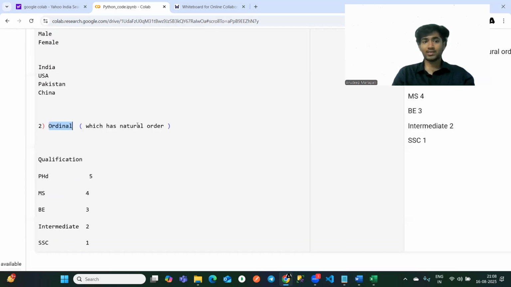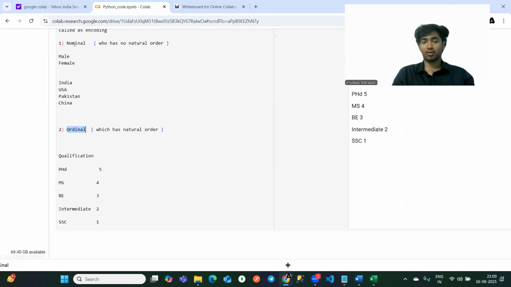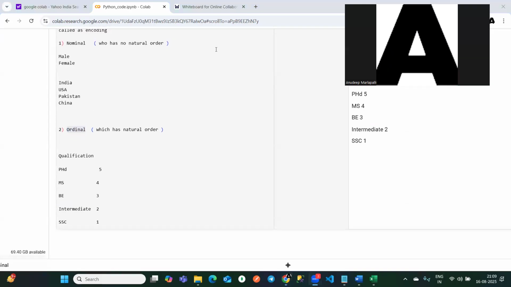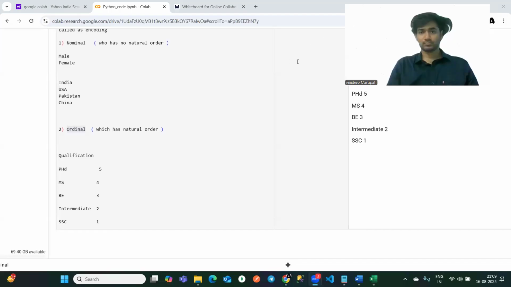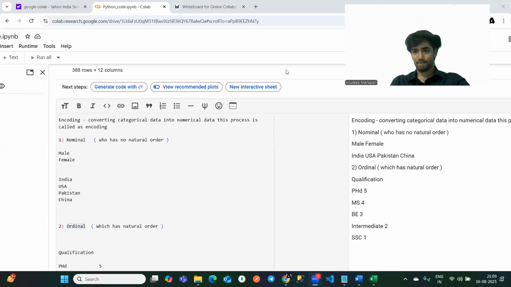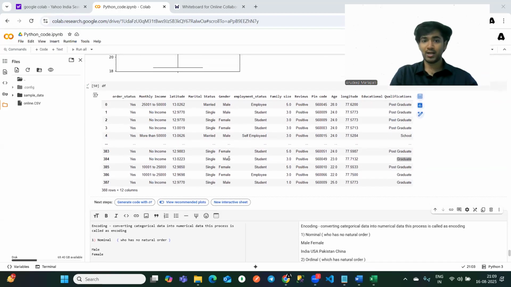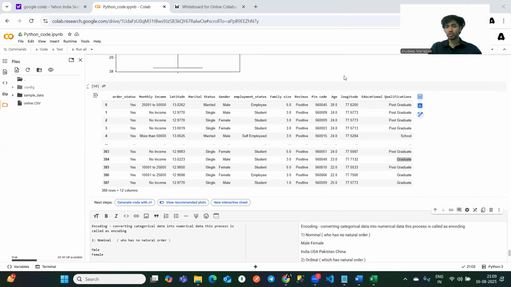Is this clear to everyone? What is a nominal column and what is an ordinal column? So guys, now look at this and tell me which are nominal columns, which do not have any natural order.